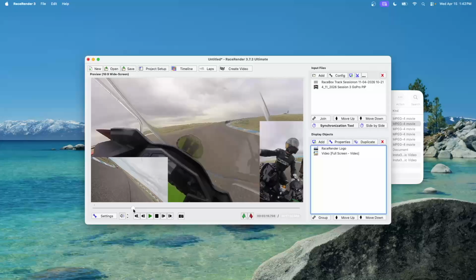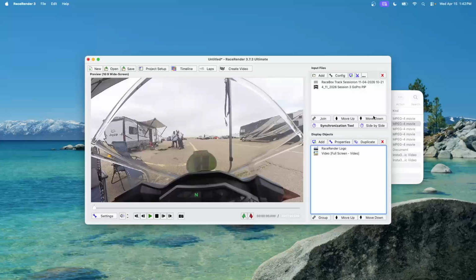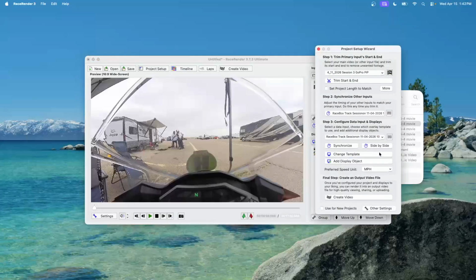So same thing, now we have to synchronize our data with the video. And the easiest way to do that is the same way, the finish line. So we'll come over here to Project Setup.